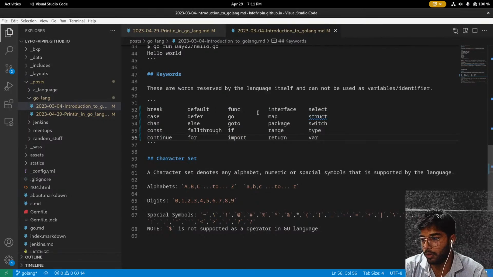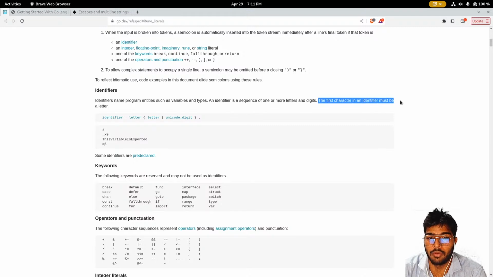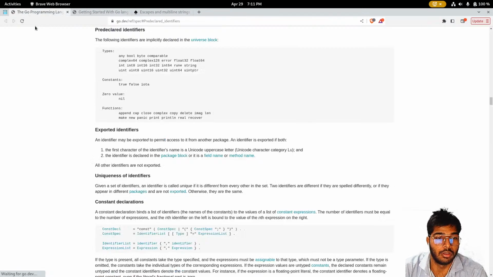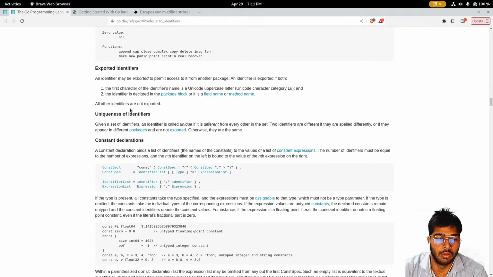I would prefer writing something from the official documentation. That's why I have replaced the same. Identifiers name program entities such as variables and types, and an identifier is a sequence of one or more letters and digits. The first character in an identifier must be a letter. Some identifiers are predeclared. So predeclared are all known as keywords, right? True, false, iota, nil. Exported identifiers. We'll be using the same.